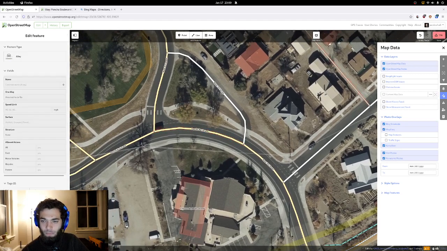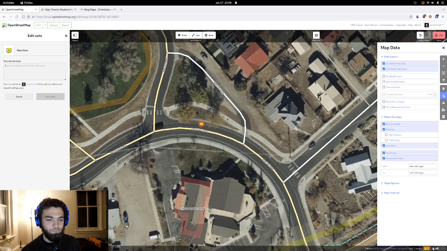But I don't know, so I'm going to add a note right here and say, it looks like this intersection has been redone in the last few years. Can someone check the naming of these streets in this area?